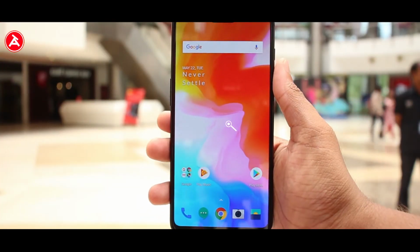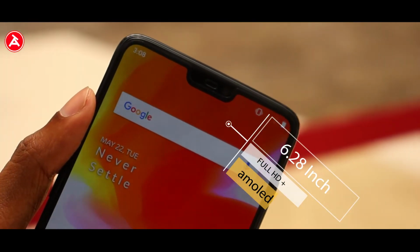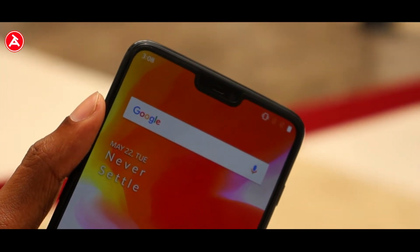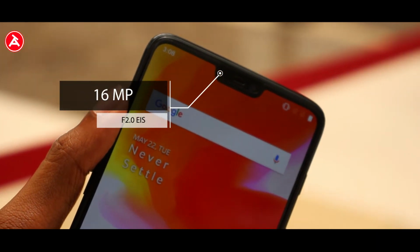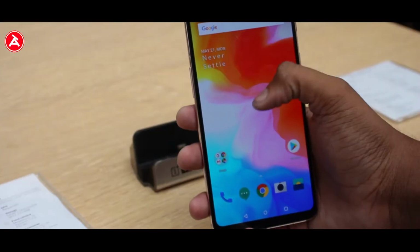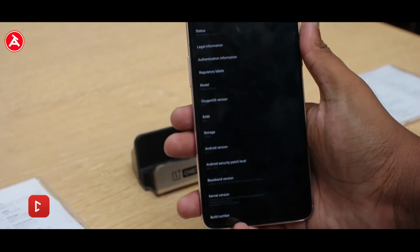Now let's talk about the physical overview of the OnePlus 6. On the front you have a 6.2-inch Full HD Plus AMOLED display with an earpiece, sensor and a notch, and also a 16 megapixel f2.0 electronic image stabilized camera. You don't have any navigation button below the screen, it's under the screen, which gives you an 82.4% screen to body ratio.